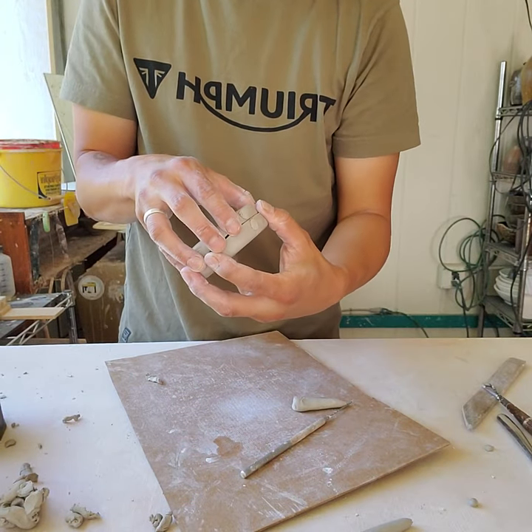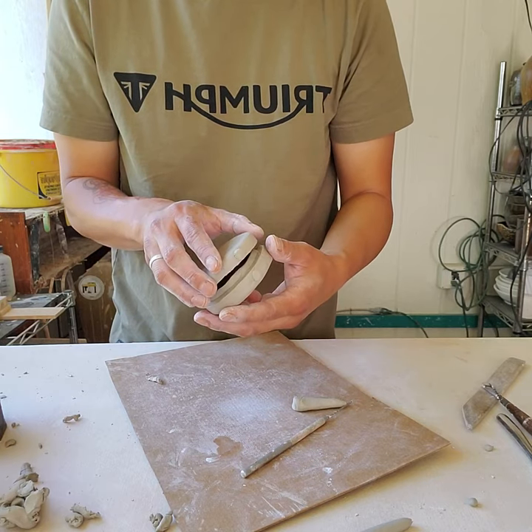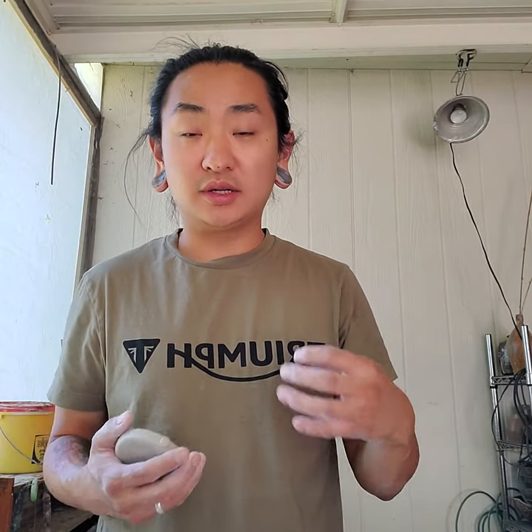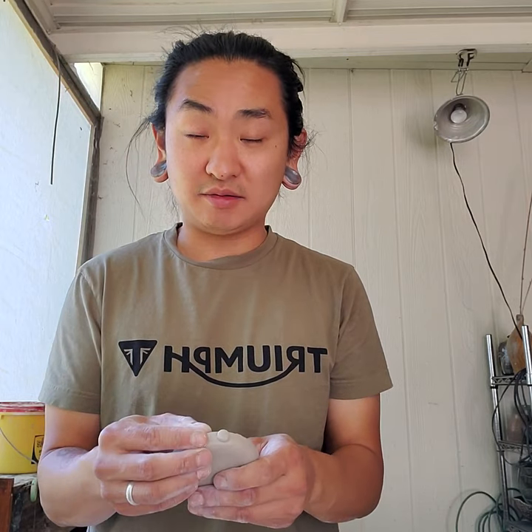But this is just the basic idea of your lidded Kirinoki form. I hope that was helpful. Experiment, try some new things out. The book is really good — it has a lot of really clear images that will help through the technical process. But remember, this is art, you can do whatever you want. The whole idea is just to use this technique to create a lidded form. So explore, experiment, and have some fun. We'll get to some other things in another video.